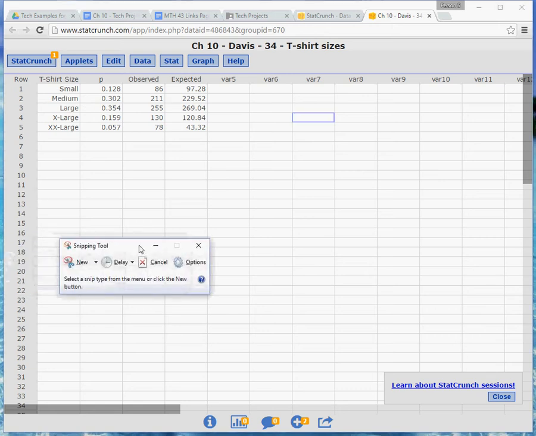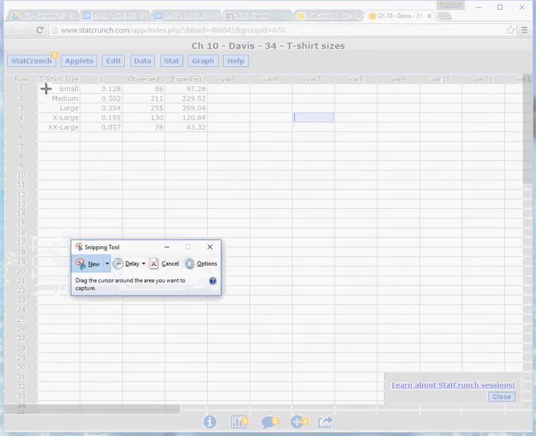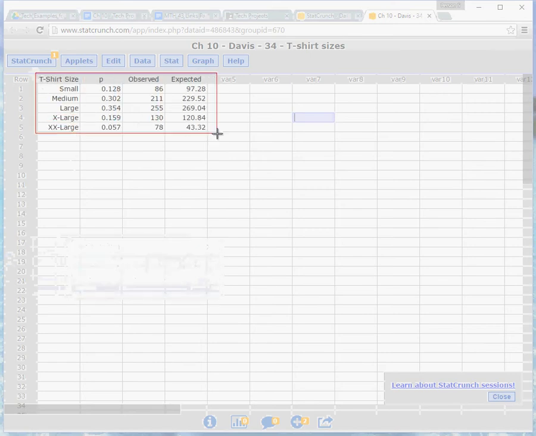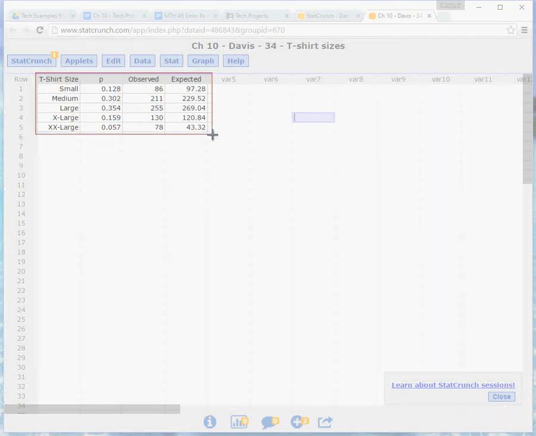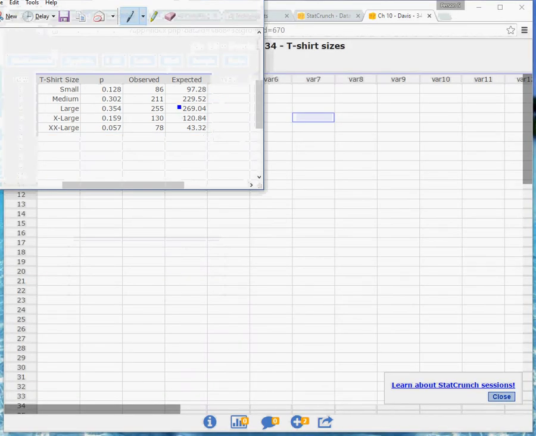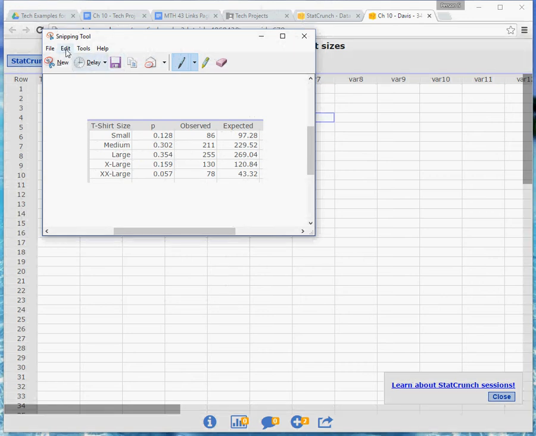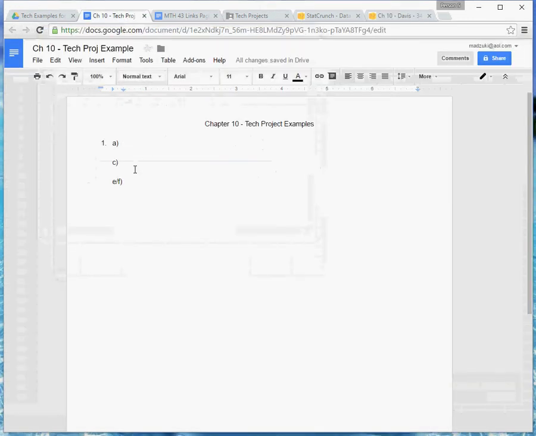And then I'm going to click on New Snip, and then we just need this part right there. So the nice thing about the Snipping Tool or the screen capture tools on the Mac is you can just get the part of the screen you want. So make sure you do that. There's nothing we need to circle or anything on this one, so we can just bring that in and do edit, copy, and then go to our report, and that was part C. So I'll paste that in with a Control V.